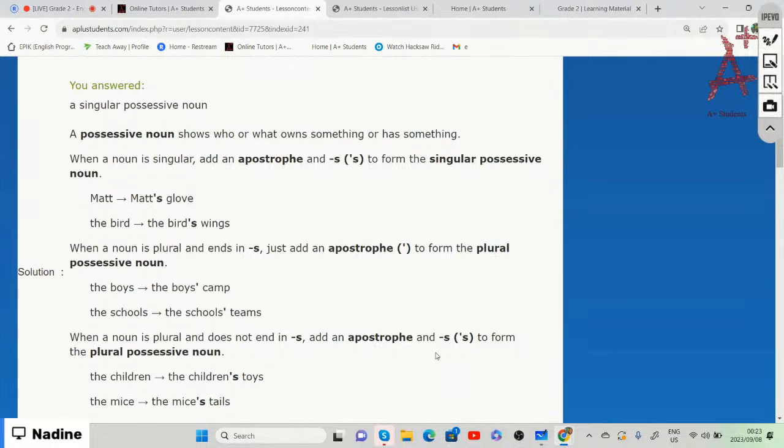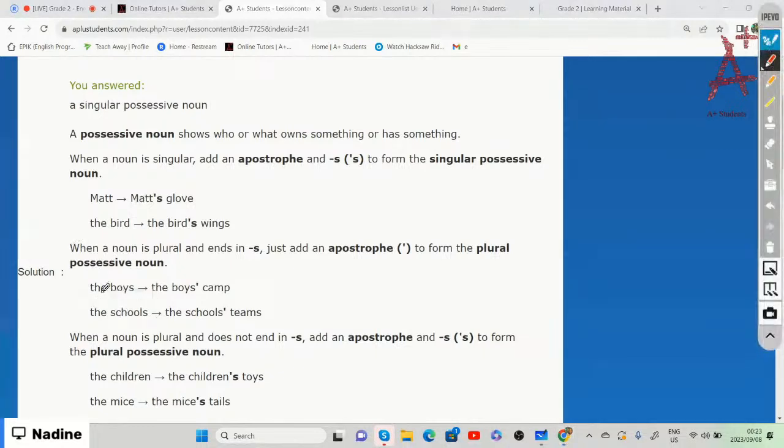right? Like, for example, the boys. It refers to more than one, so it is plural form. So boys, right? And now we want to make mention that the boys are going on a camp. And then we say the boys' camp. And there we have the apostrophe. And also where the apostrophe is: it is at the end of that noun, and it's also outside. It is not, for example, before an S. It is at the end of that word.